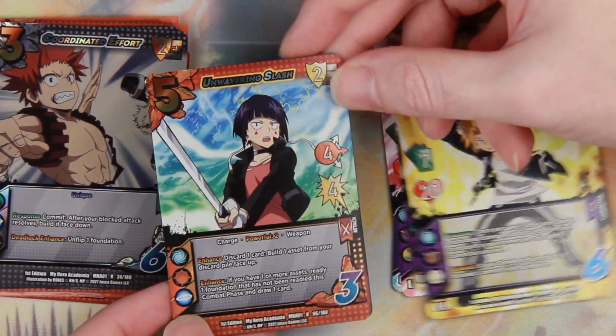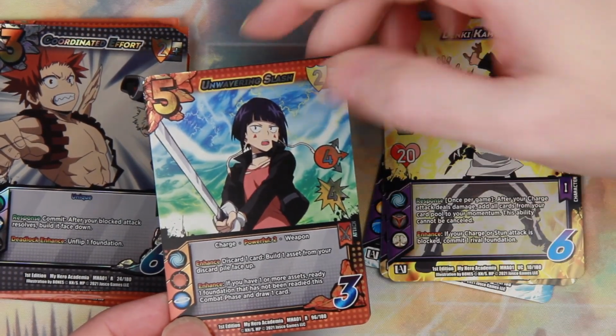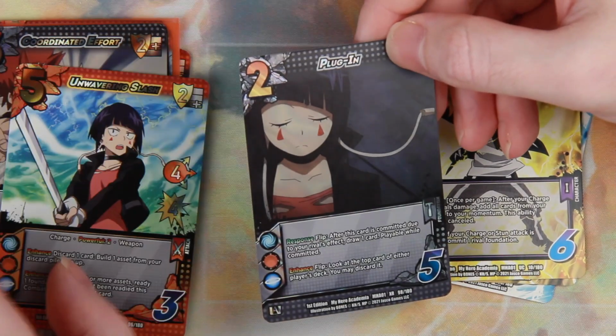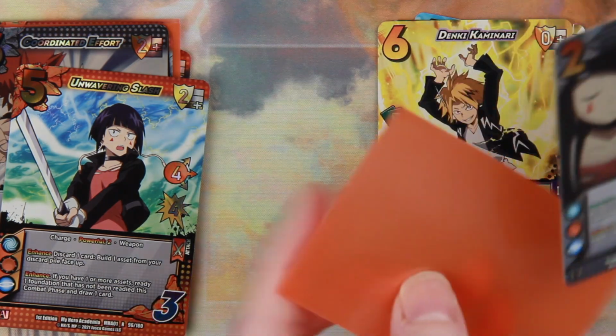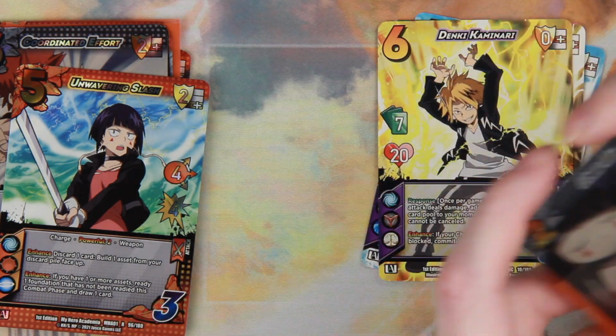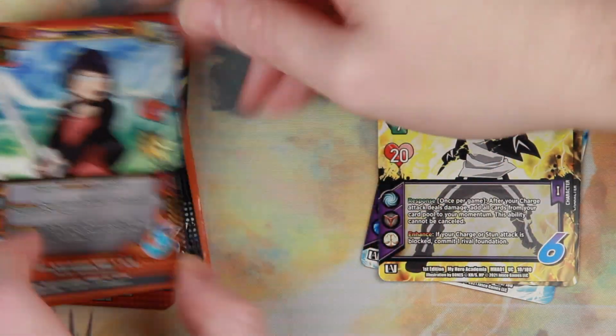We got another... I actually can't remember how much she used the sword. I guess Yayarosa must have generated it for her. And Plug In. All right, so this is another XR. So we already saw Plug In. This is just a foil version of an otherwise common card. Discard 1 card, build 1 asset from your discard pile face up.